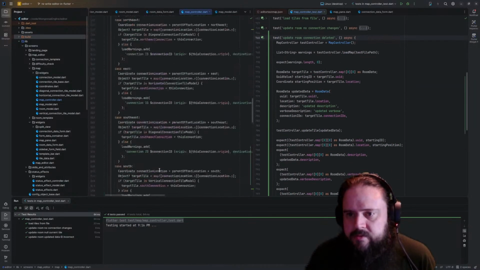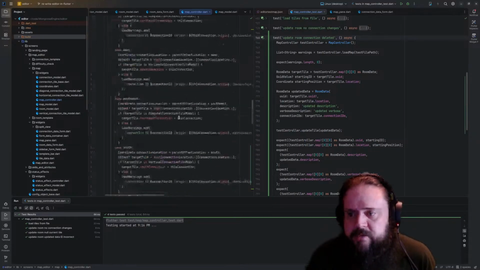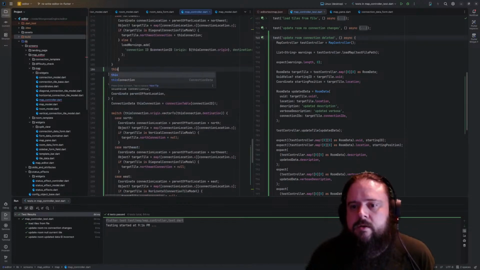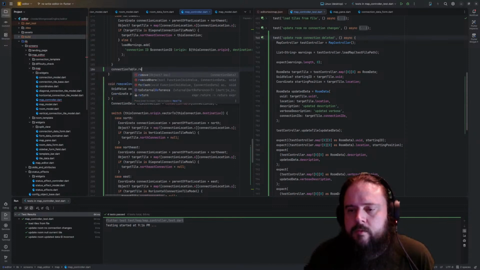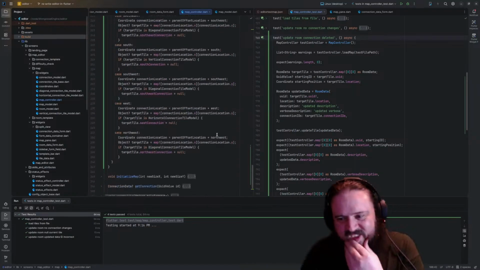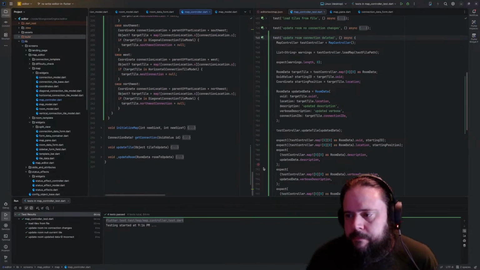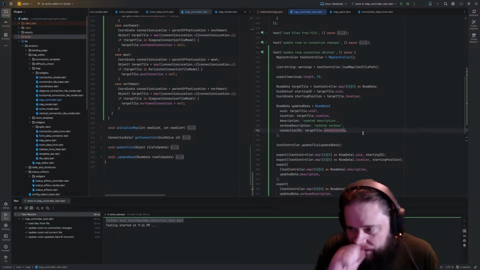The last thing I want to do in this function actually is after I remove that, I'm going to say remove that. So we're going to do that. This guy.